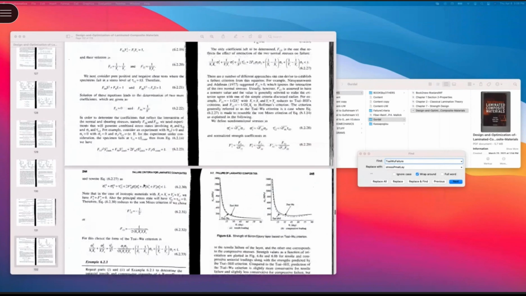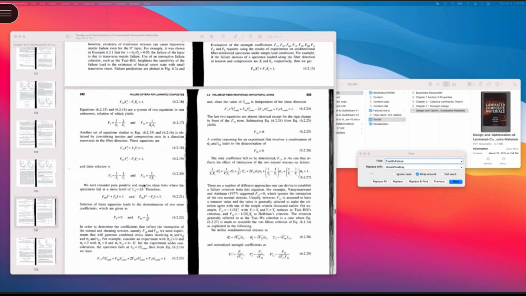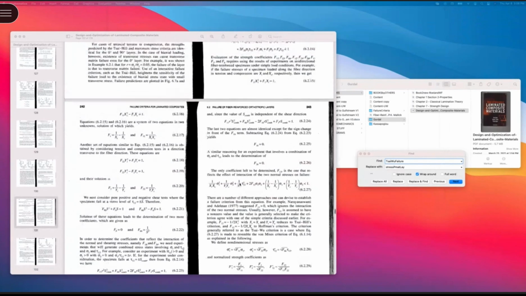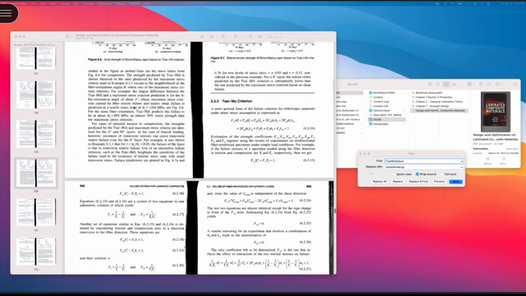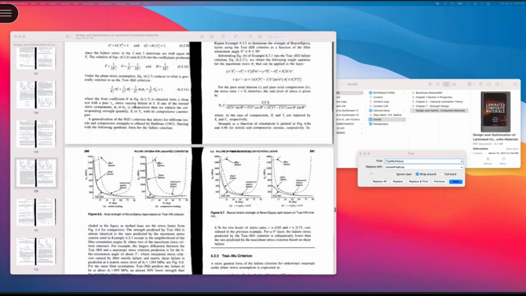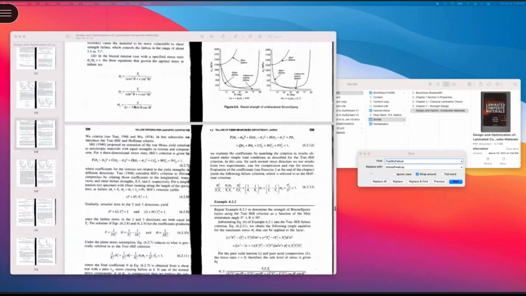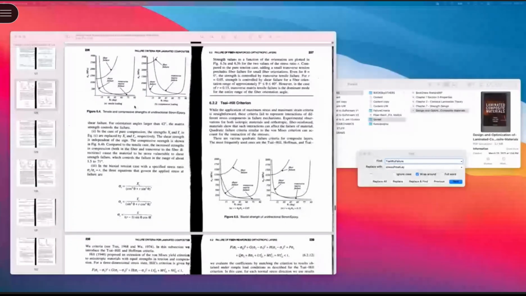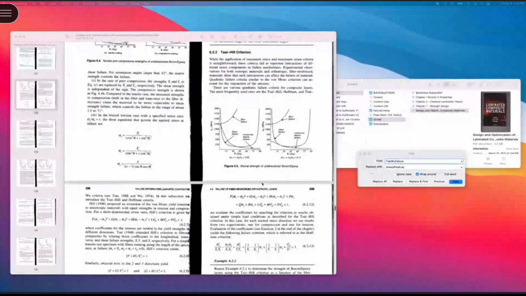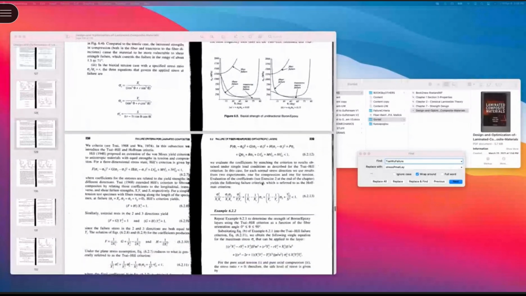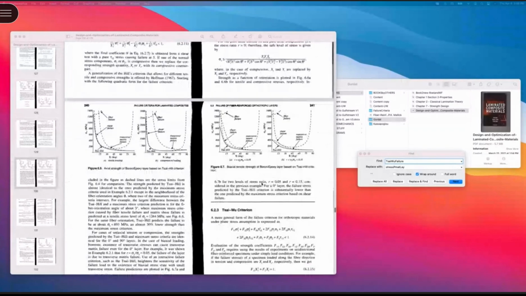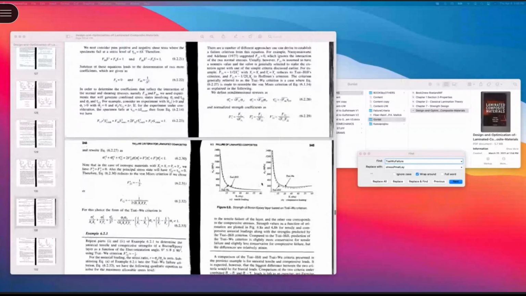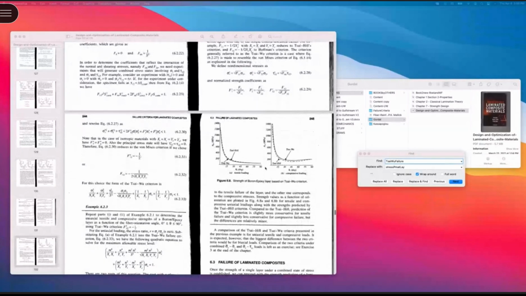If you want to read about how you actually derive the Tsai-Wu failure criteria, you can read section 6.2.3, and the previous one shows the Tsai-Hill, and it has some graphical comparisons as a function of data that you can also take a look at and see the difference.